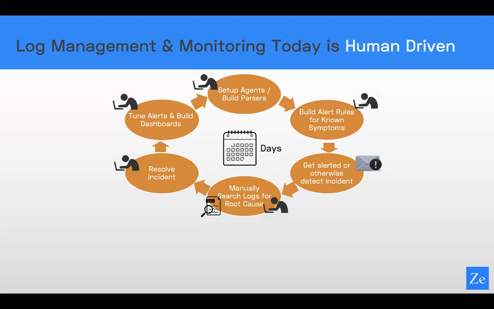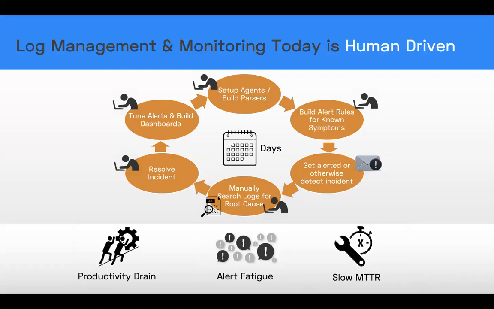you'll resolve the incident. And then this process starts to repeat because you then have to go back. If it hadn't alerted you correctly, you might need to tune or add a new alert rule. You might need to add something to a dashboard to avoid this problem in the future. And the process continues. Then software versions change and you have to go through and make the appropriate changes to your monitoring system. So what does this mean?